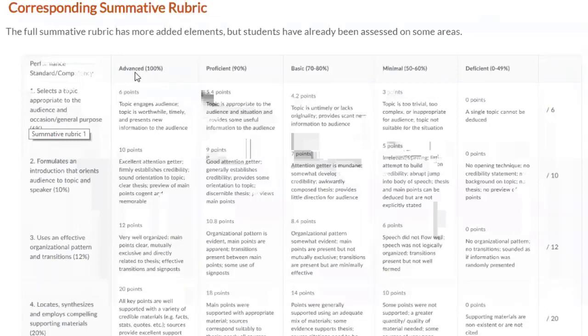You can notice that for advanced, because the topic is only 6%, it has 6 points, but the introduction is 10% of the overall score, so it's on 10 points. This is an example of where custom points became really important in how I design the rubric, because otherwise I have to try to get everything to be equally weighted, and that's actually not how I want to score students.